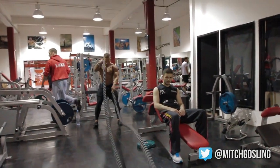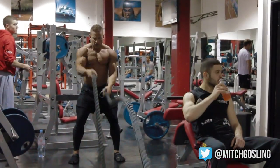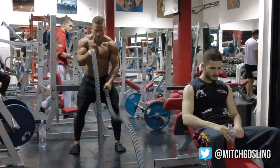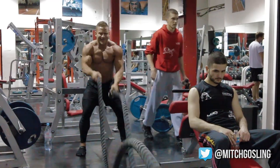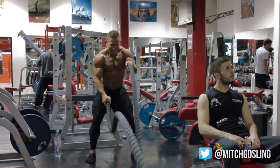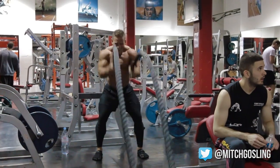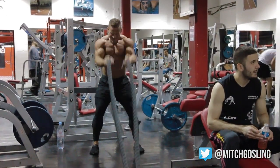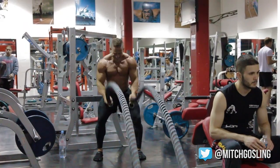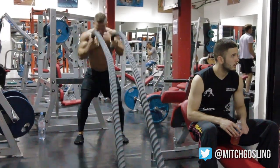Straight into the ropes — this is up and down. This is what the old judo guys use for strength and power. It really works the biceps. I'm getting it into a nice movement and then going into circles to really fire the shoulders up. We normally hit around 20 to 30 seconds on this, but remember it is continuous. Keep whipping them through — and that's the circuit.